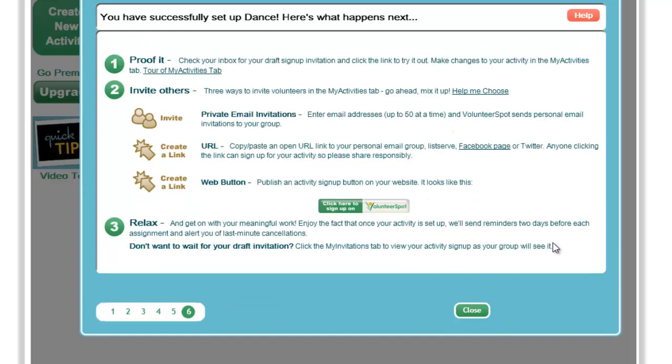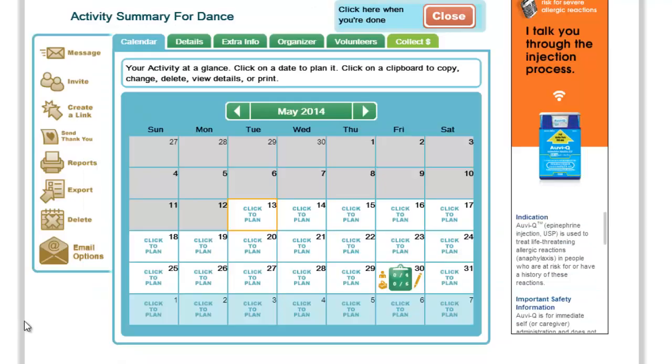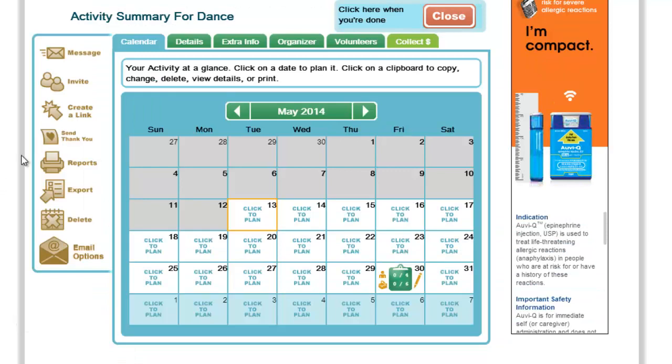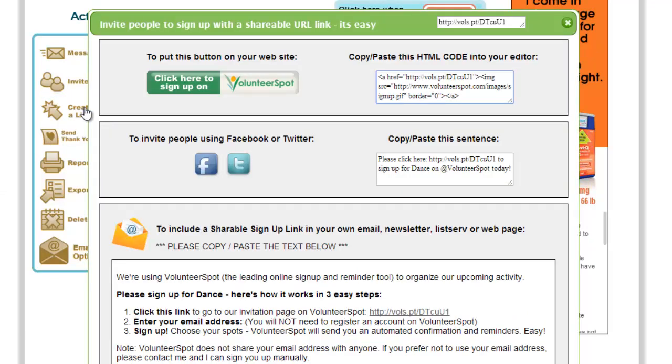This screen here shows you all the different options for how to actually send out the emails to people. You can put a link on a school website, you can just send a regular email, and so this lists all of the different options. I'm going to close out of here for right now and show you how to do it from the main screen. I'm going to show you how to send the invitation by creating a link. So we'll click on Create a Link. They've got lots of different options for doing that. I prefer to just copy the link up here and paste it into an email. So I'm going to copy that. Then I'll go over to my regular email and paste it into there.